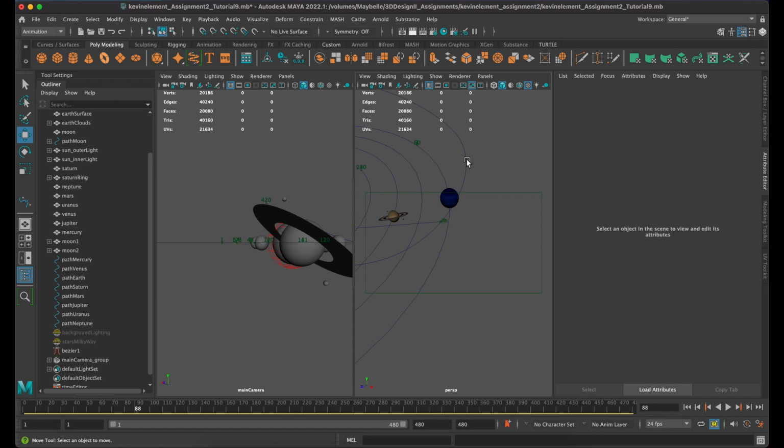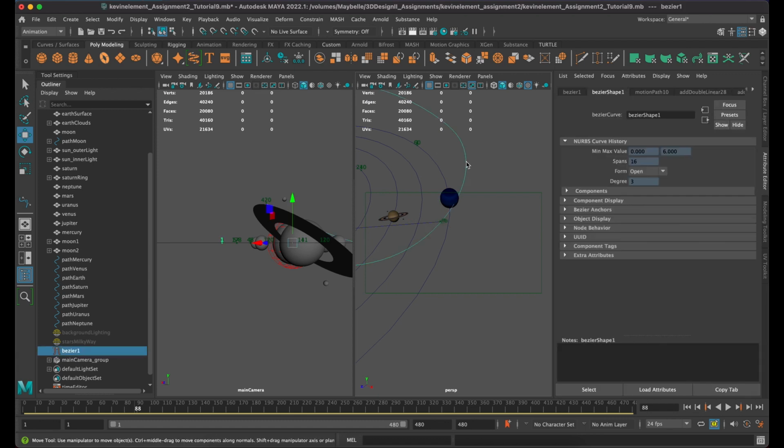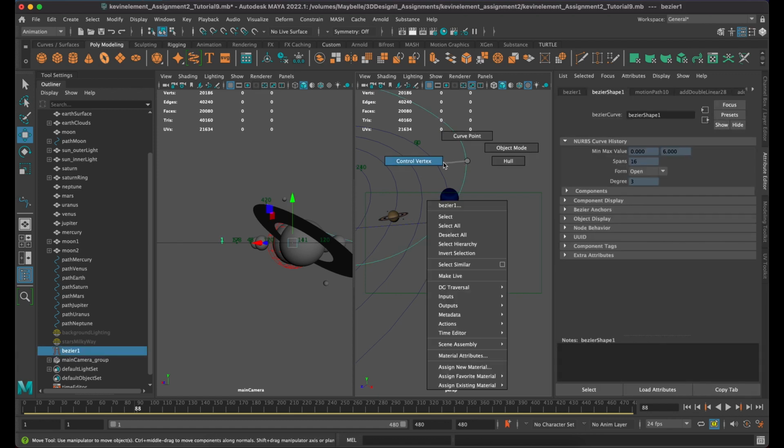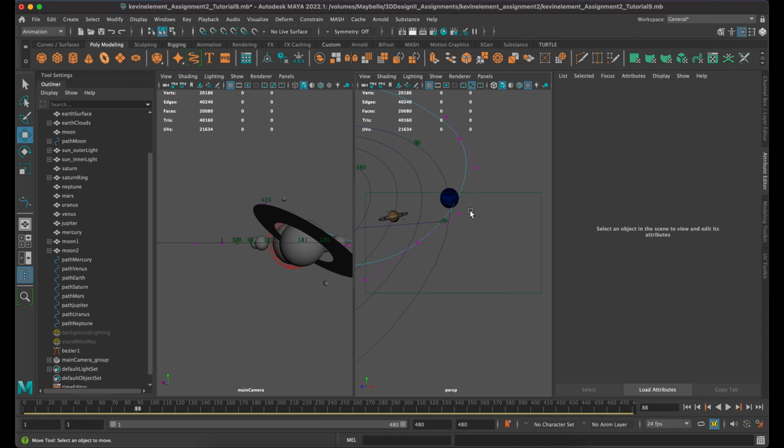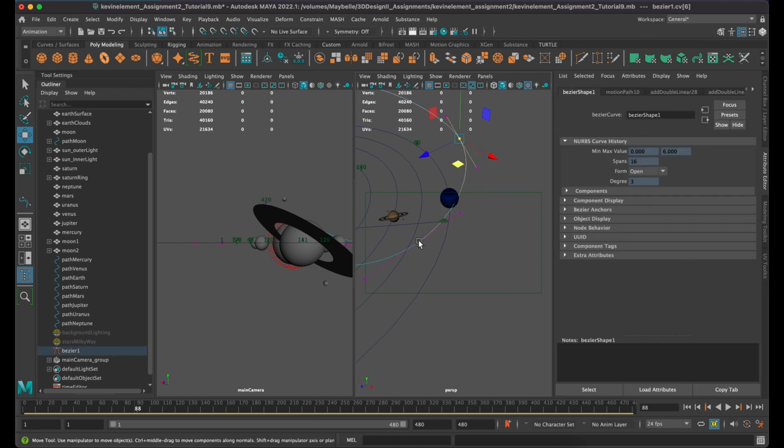So if I click on my curve and I go back to my control vertices, the closest neighbor would be this one and this one. These two control verts. And I just held down the shift key and clicked on them both.